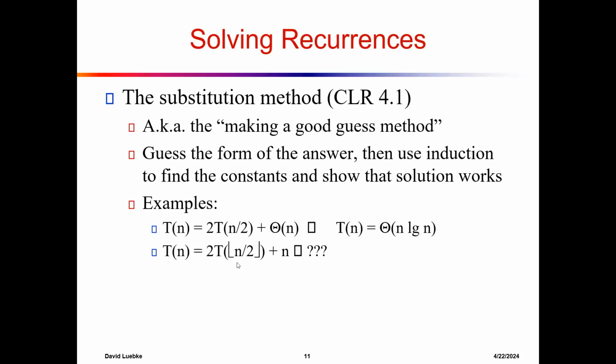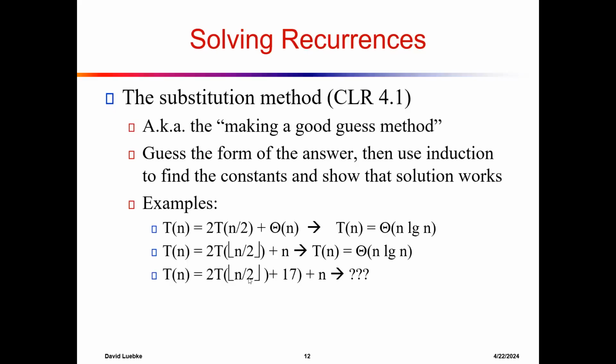So what is the best time for n over 2, right? So it is of the order of n log n. Now here we have a constant coming into play, the 17. What if it was a different constant instead? It will still be of the order of n log n, because we have a way of ignoring constants.